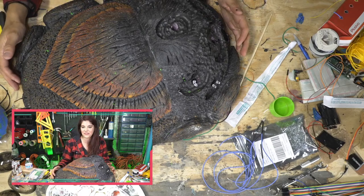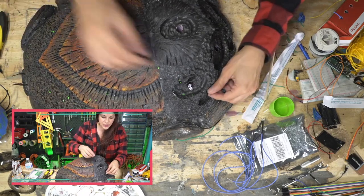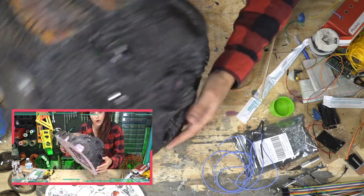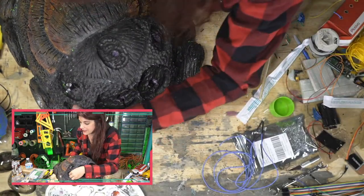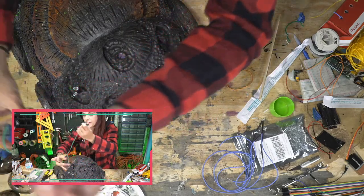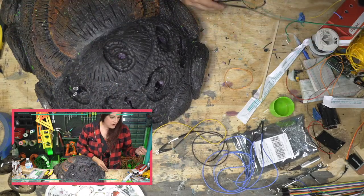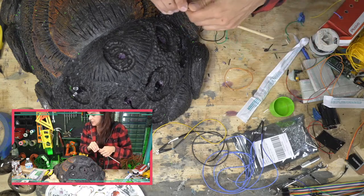Noah's here from Facebook. What are you building? I'm sorry I'm late to the party. So we are building a giant motion-activated web shooting spider. The entire thing won't be complete, but we have all the components complete enough that we can test this thing. All right, so how many more eyeballs do I have? I have two more eyeballs. We definitely have to do the one on top. That was like a Dave request. He wants an eyeball on top of his head, and I was like, why certainly?